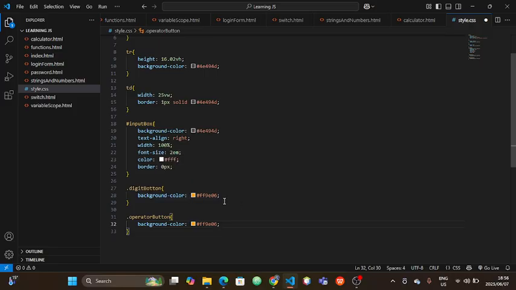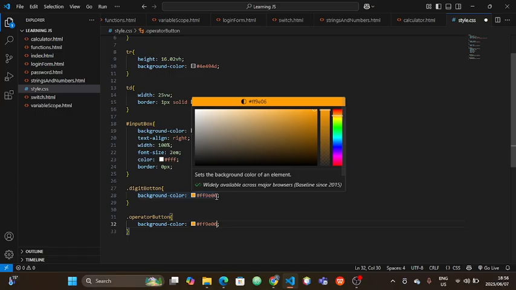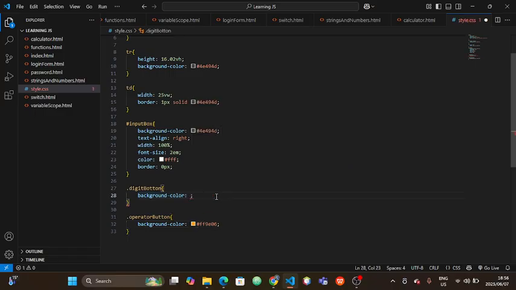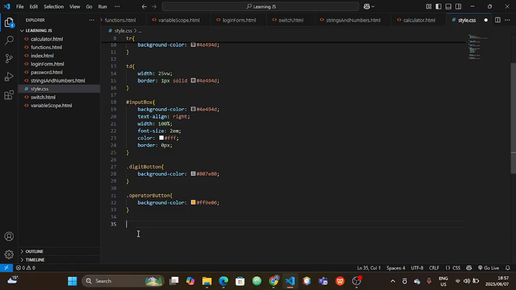Okay, let's remove this on the digit button. It's hash 807E80. Okay, and then after we're done with that, and enter, we'll put a full stop, and then we'll style our AC button now.